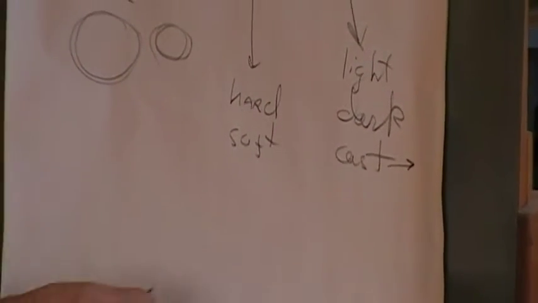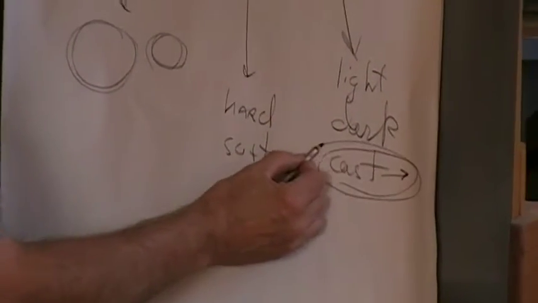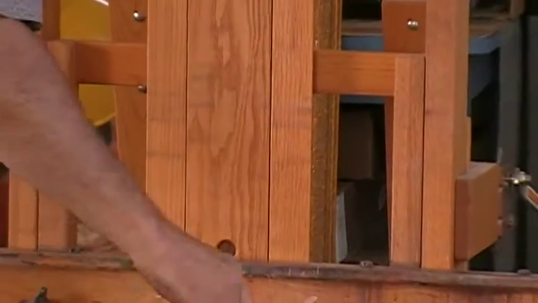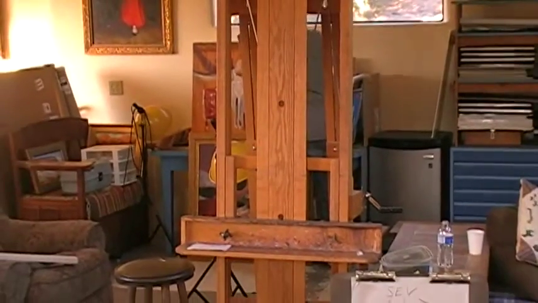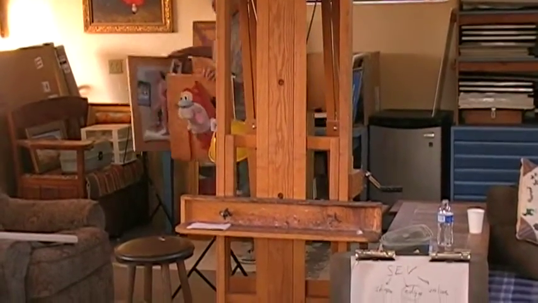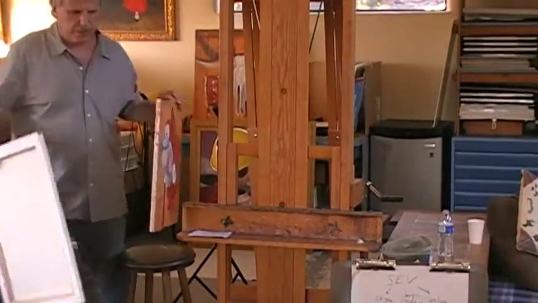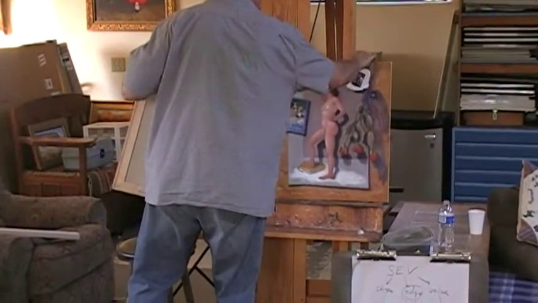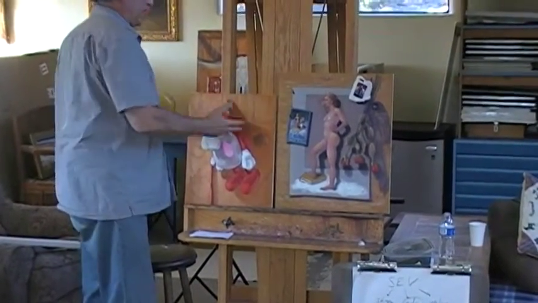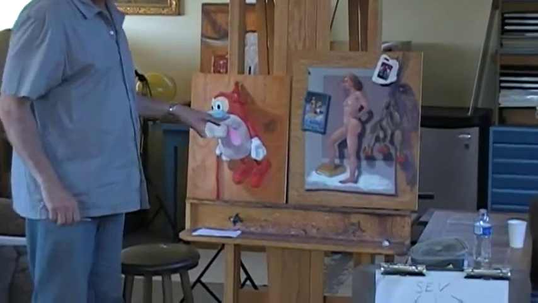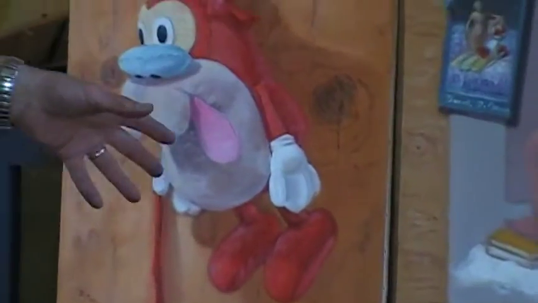Okay, so before I do the demonstration, let me talk a little bit more about the cast shadow and making things come out of the plane of the picture. Let me show you two examples of something called trompe-l'oeil. What's trompe-l'oeil? Trompe-l'oeil has been around for 300 or 400 years, and it means to fool the eye. This is where you have a very shallow field of vision. So I have something pasted against a piece of plywood. In this case, it's my buddy Stimpy. In the other case, it's a drawing where I'm making you believe that the figure's actually coming off the drawing, and it all has to do with the cast shadow.